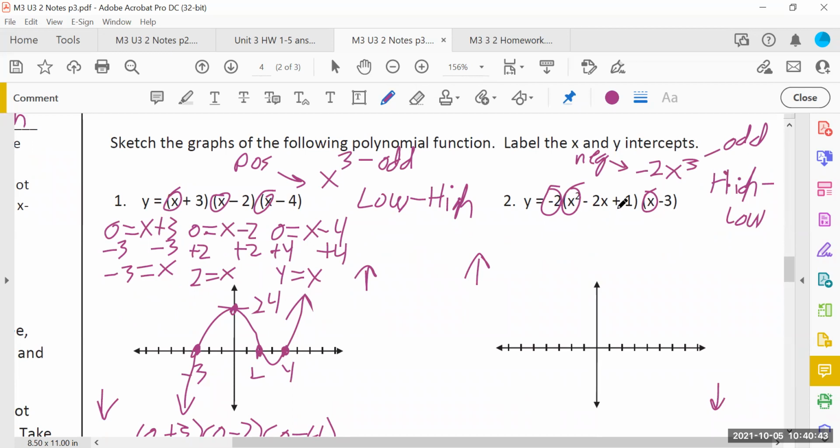But now this middle one, the x squared minus 2x plus 1. If I want the factors and I want the x-intercepts, I need to finish factoring that. What multiplies to 1 and adds to -2? -1 and -1. Does that make sense to everybody? So this is going to factor into that -2 is still there, x minus 1 times x minus 1, or x minus 1 squared times x minus 3.